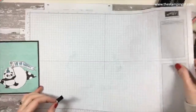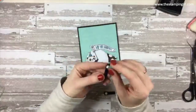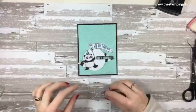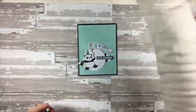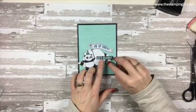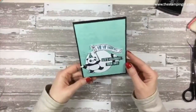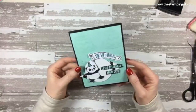Then you don't need that anymore. Actually, I'm going to get rid of this if we don't need it anymore either. So you're going to put the Let's Celebrate right here. And then you're just going to put your day right underneath. And I don't really want it to be too straight because it's a party, right? And that's it. There is your cute Party Pandas card mixed together with the Birthday Delivery stamp set.